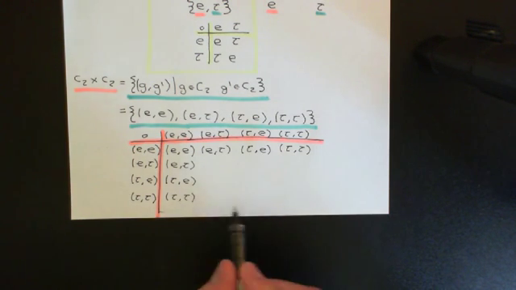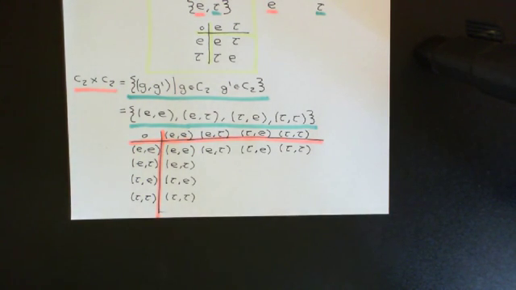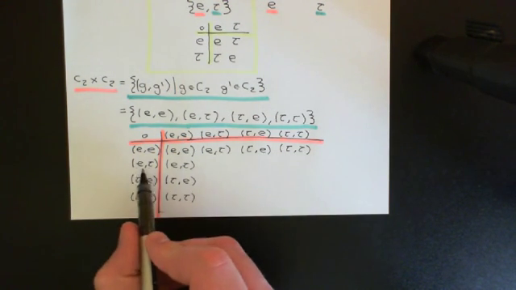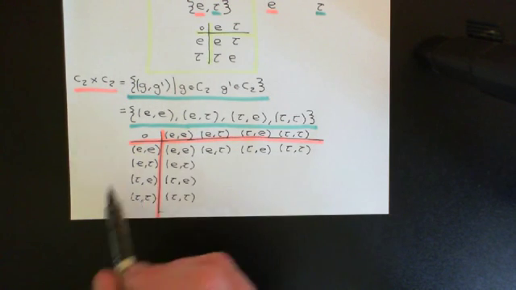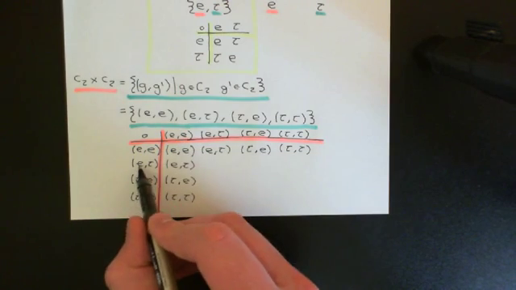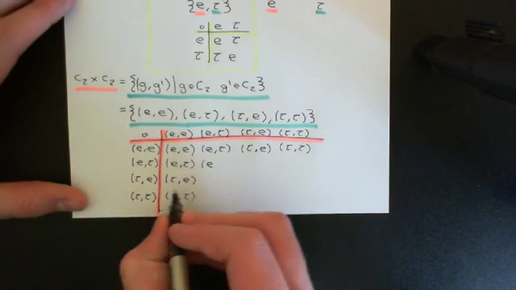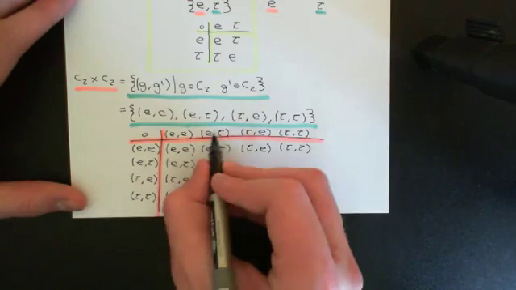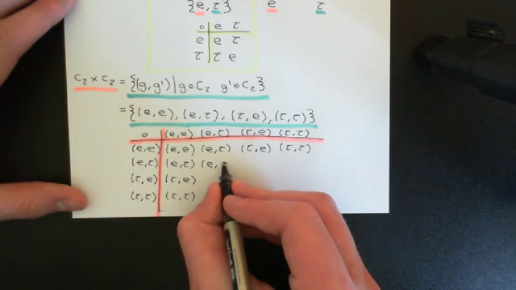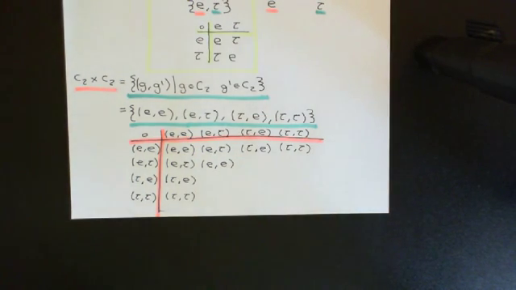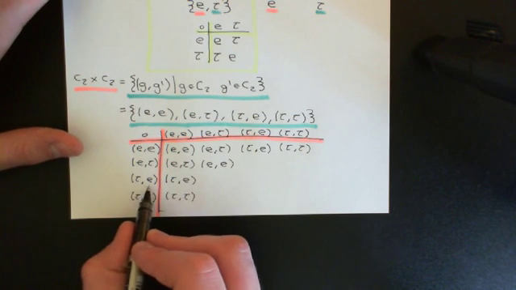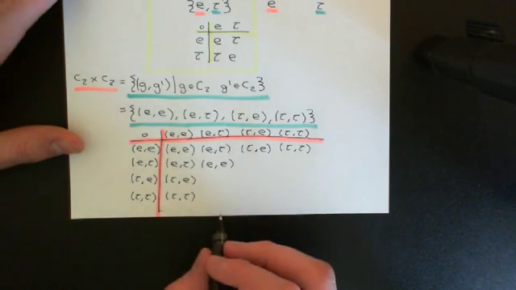Now the other 9 are more difficult. We're going to have to think a little bit more, but not too hard. Let's start off with this entry here. We want the identity tau composed with the identity tau. We do this component-wise. We firstly compose together the identity and the identity to get our first entry, which is the identity. Then we compose tau and tau together in our group C2, and of course there we get the identity back again. So our second entry is also going to be the identity. And we continue on. Next one here, we'll have tau and the identity composed with the identity and tau.